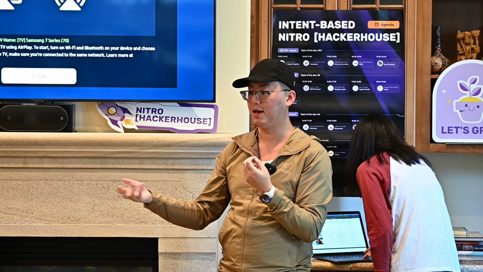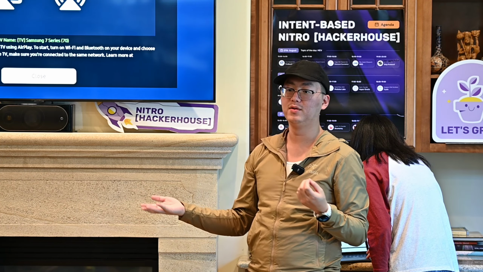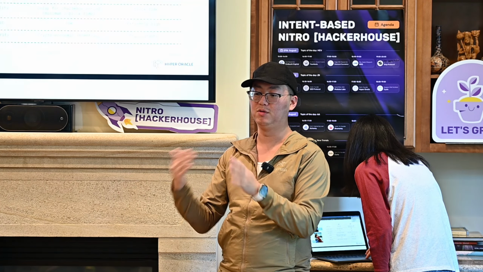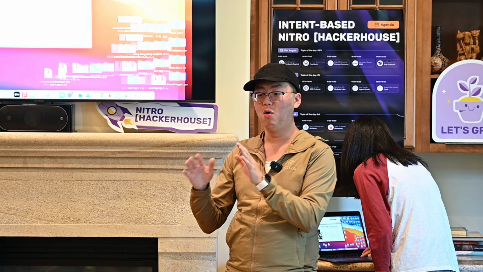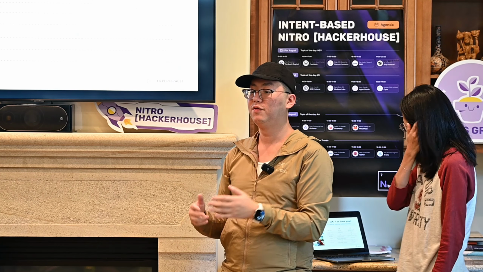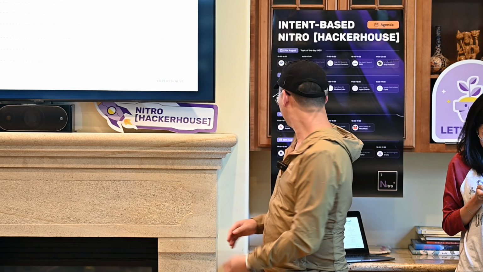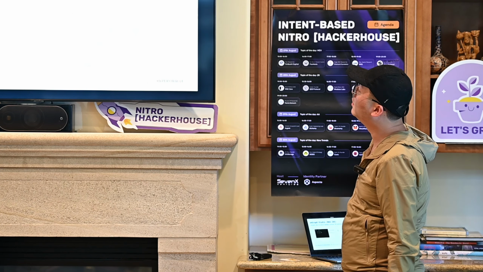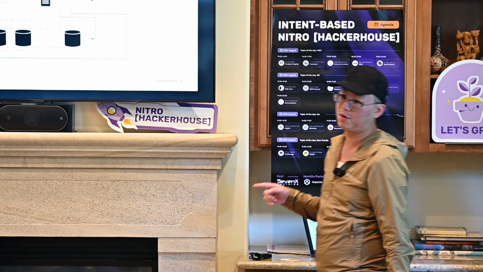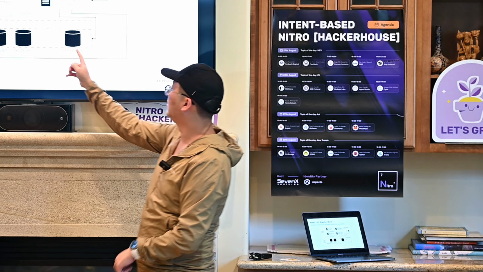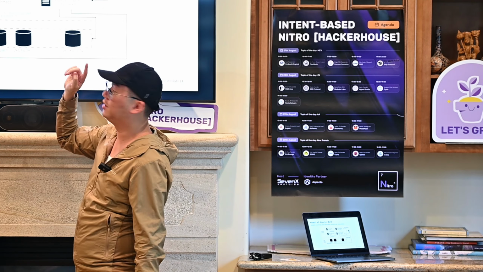For instance, this project puts down 0.1 ETH for every block that computes this for me. And then all the zk Oracles compete to finish this job and the proof first for that 0.1 ETH. Yeah, this one is proof of Oracle work. So basically all the zk Oracles are competing for a certain bounty.